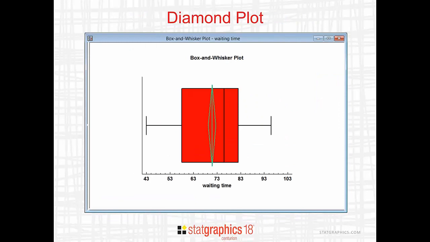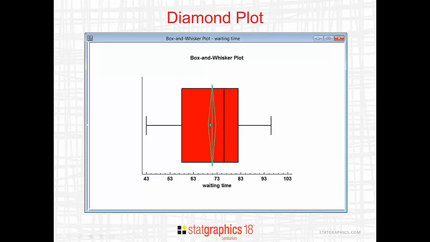We've also added to a box and whisker plot something called a diamond plot. The diamond plot shows you the width of a 95% confidence interval for the mean. If you recall how the box and whisker plots are structured, there's a vertical line at the median and typically a plus sign at the mean.